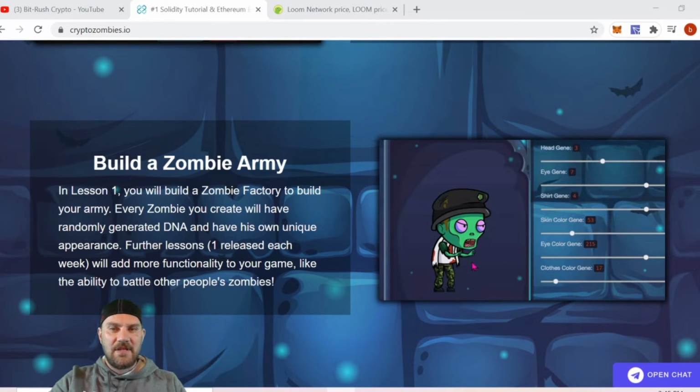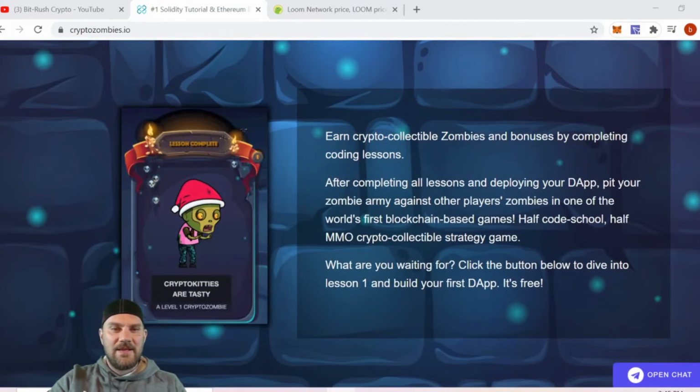You're basically going to build a zombie factory where you can create these NFT based zombies where their attributes and characteristics and colors and outfits and eyeballs and hairstyles and all that is all based on an algorithm, a random number generator that you can kind of tweak and figure out on your own and get that going. And then people are able to randomly create zombies from that, which then can be minted into NFTs and traded and upgraded and used in a game.